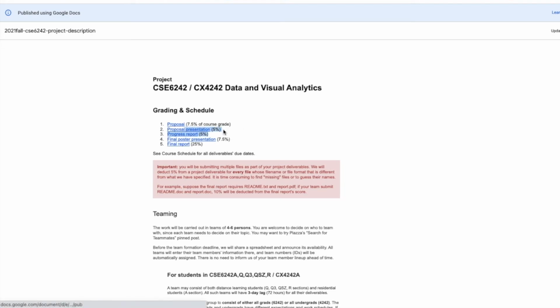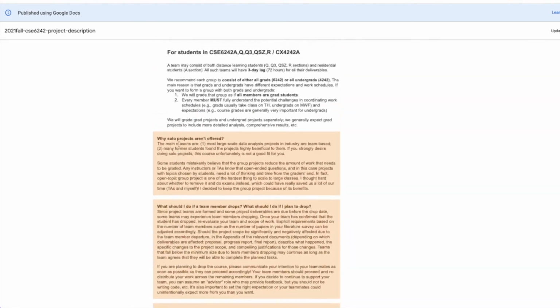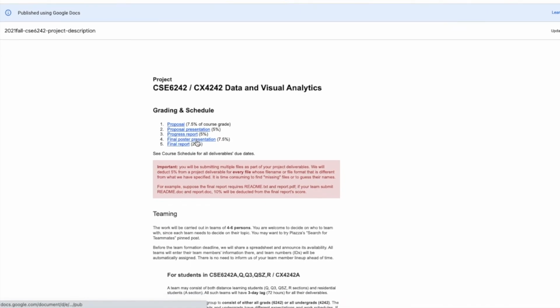And that's just 5% of your overall grade, so everybody gets that 5% pretty much. You need to make sure you do a good job for your team. And then the rest, you have the progress report, final poster presentation, and final report. The final poster presentation comes at the end of your project, obviously. Each team member has to make a presentation that is 3 minutes long. I'm not going to go into very much detail on each of these, because if you click on this link, which, again, all of these links are going to be provided in the description below, it gives you very detailed information on what they're expecting. So that's the CSE 6242 project.